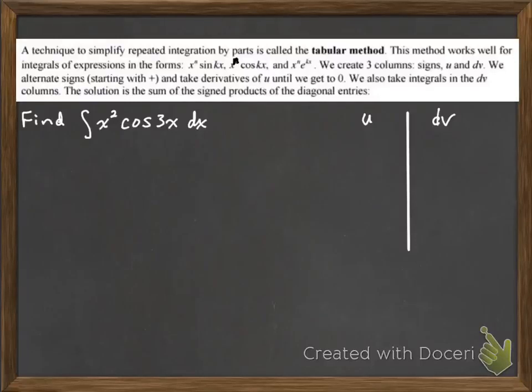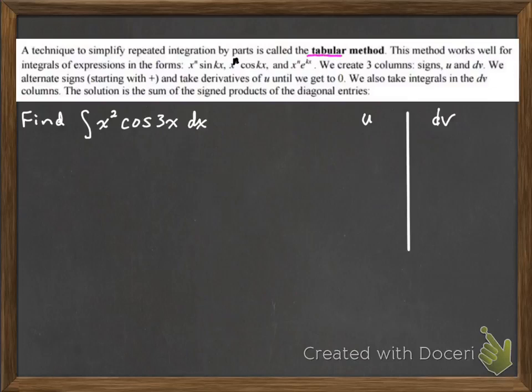All right, as you've seen in some of the previous integration by parts problems, occasionally you're going to come across situations where you have to apply the formula for integration by parts multiple times, causing you to take an integration or an antiderivative multiple times. So here's one of the things we can do as a little bypass method.